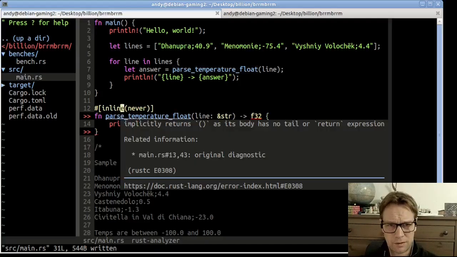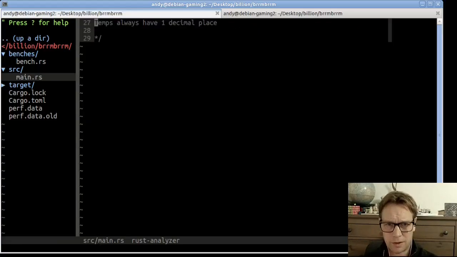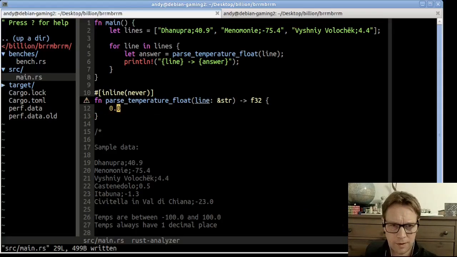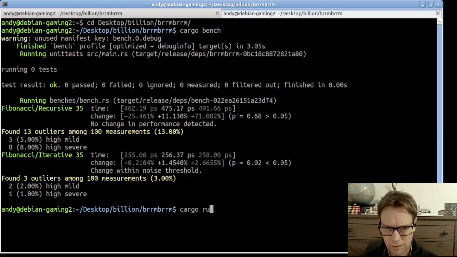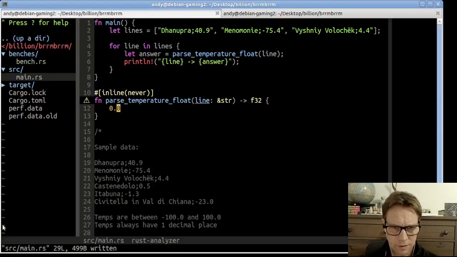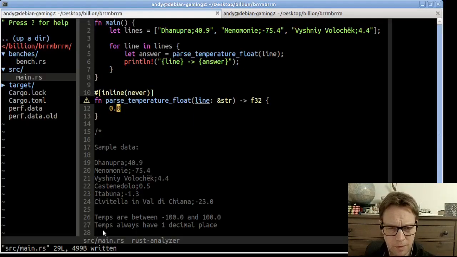Alright, so we need to print everything at the beginning. So we have some example data, we loop through the example data, we call parse temperature on each thing, and print out the answer. So let's start by returning 0.0 and check it works. Yep, it indeed does print out the lines, and then the answer we got back, which was 0. Interesting that it prints it out with no decimal point, even though it's an F32, but never mind, we won't worry about that too much.